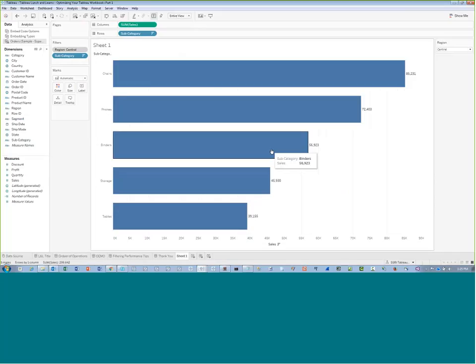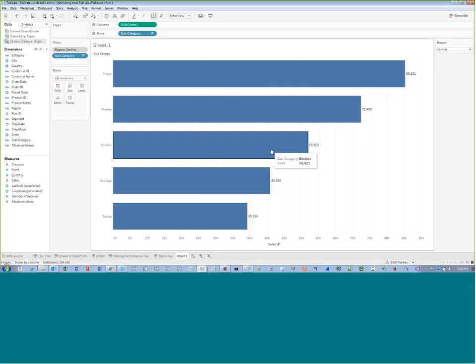So the tip here is that when you want to increase performance by limiting data, context filters may be a good option for you, and we'll talk about this in a second slide. There are sometimes that context filters actually work in reverse. They degrade the performance of your overall workbook.